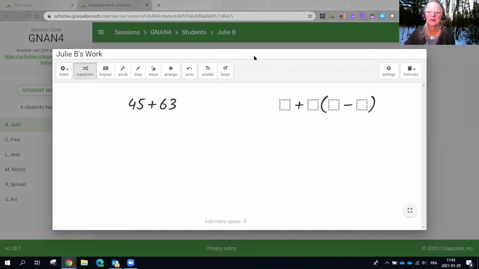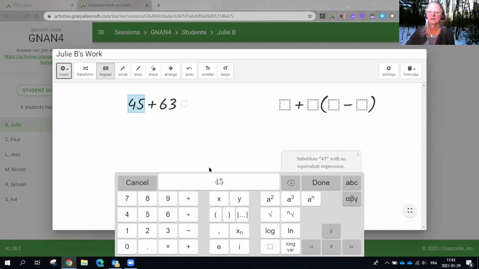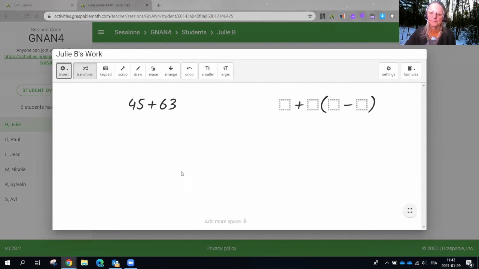Puis si Julie dit « j'y arrive pas, je ne sais pas quoi faire », je fais un partage d'écran avec elle. Julie, tu vois mon écran. Je peux lui expliquer : prends la tâche, clique ici, trouve un nombre qui peut remplacer 45, qui a la même valeur que 45 avec n'importe quelle opération. Puis il faut toujours que tu aies en tête la réponse ici. Je lui explique comme ça en partage d'écran. Dès qu'elle reprend et commence à le faire, tout ce que j'ai fait s'efface. Vous êtes à distance avec un élève qui a des difficultés à faire une tâche. Vous pouvez juste partager un canevas, puis en partage d'écran, expliquer à l'élève ce qu'il y a à faire.